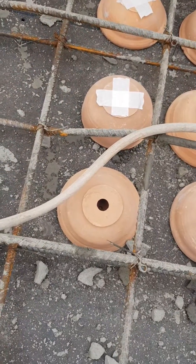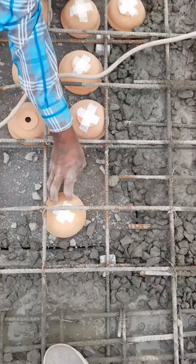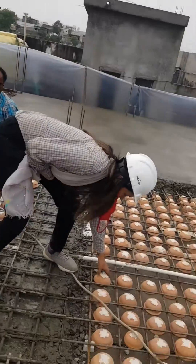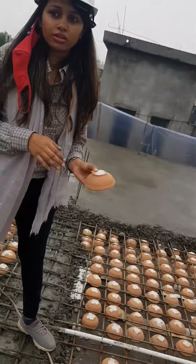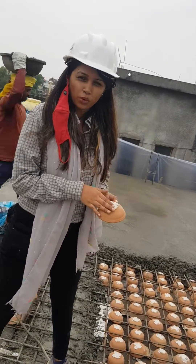As you can see there is a hole in the mud parts. We have put stickers in order to hide it, and that's how they are installed in the slab. This is the Fillers Lab ongoing construction. These mud parts allow thermal insulation and reduce the quantity of concrete that has been poured.